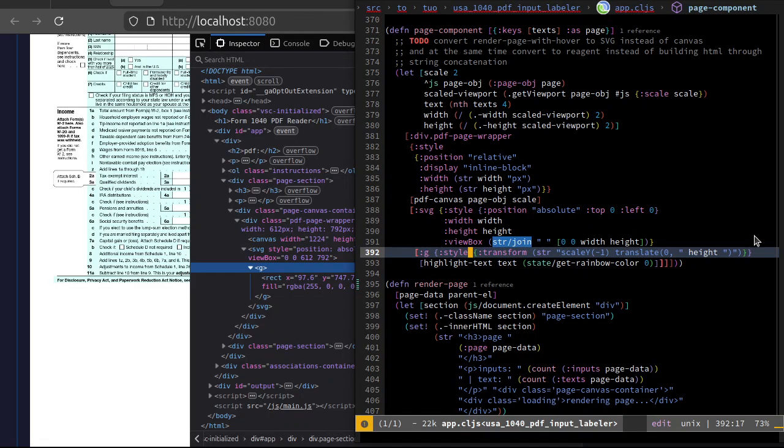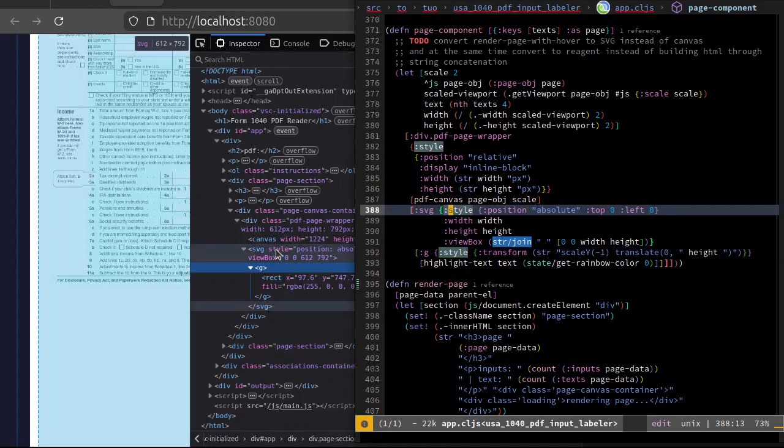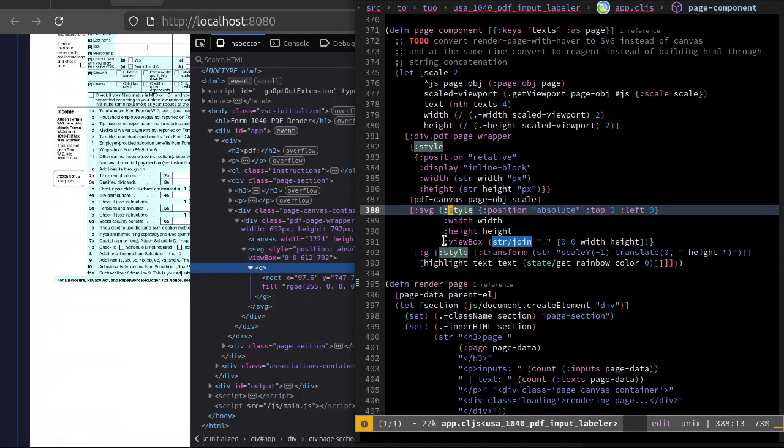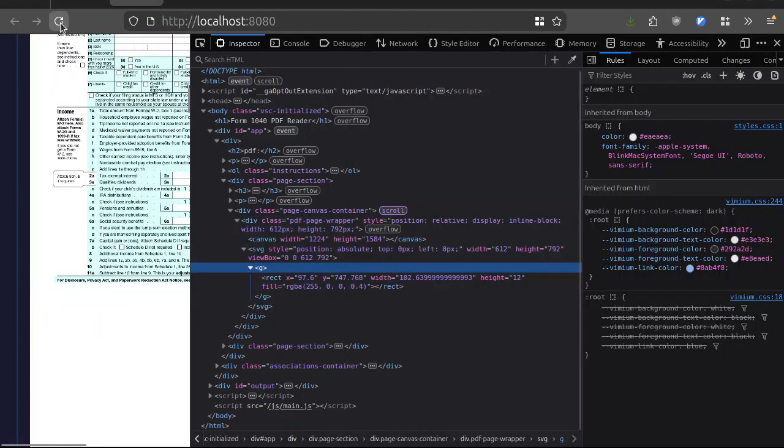Wait a minute, why doesn't the style tag show up? So here this style shows up, but this style does not. Why? Refresh.